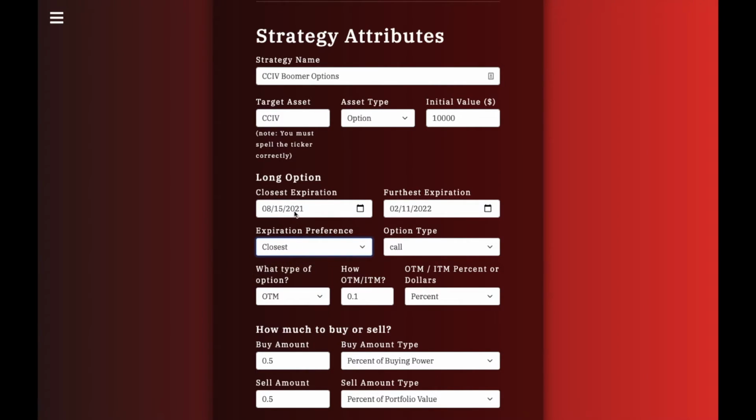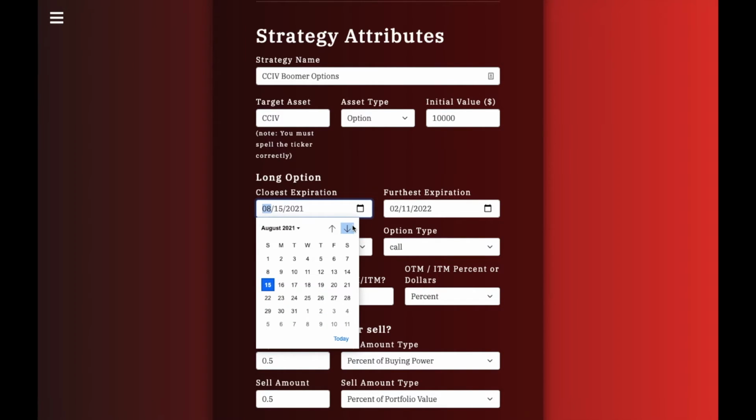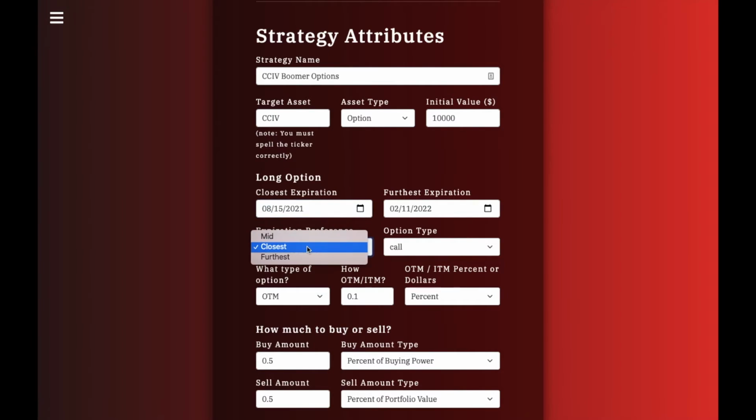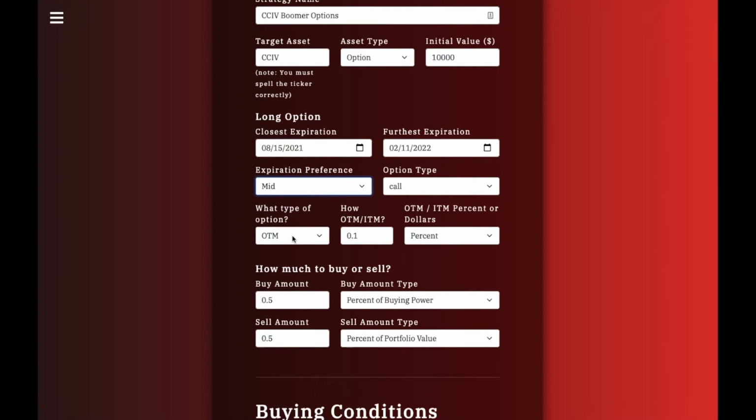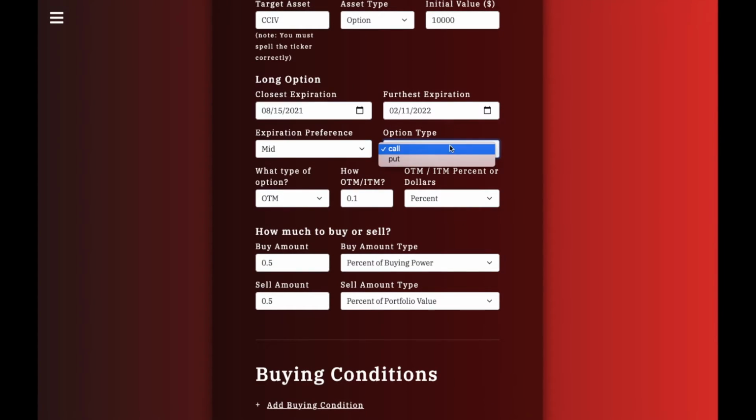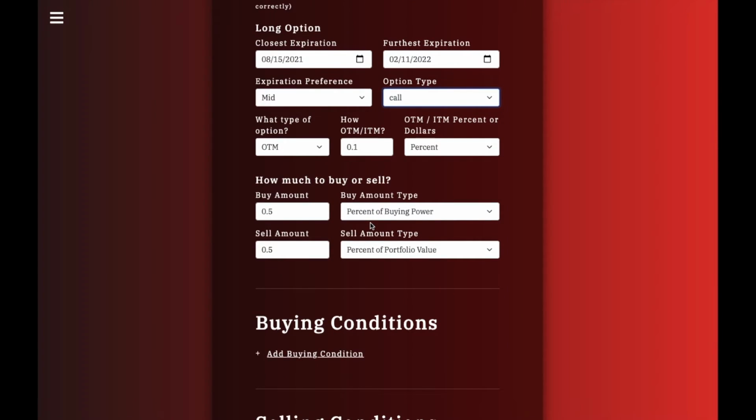But if we wanted to, we could say we prefer closer. We can change the dates to be weekly options. We can do whatever we want with the money printer, but we're not going to change anything because these are the best options that we think we can buy. So we're going to have options that are 10% out of the money, and we're going to ensure we're buying calls and not puts.